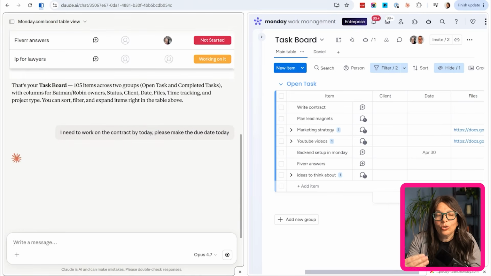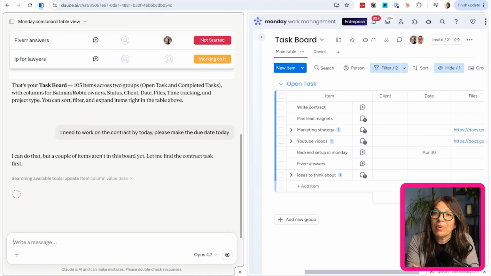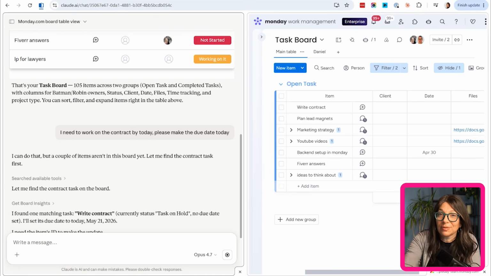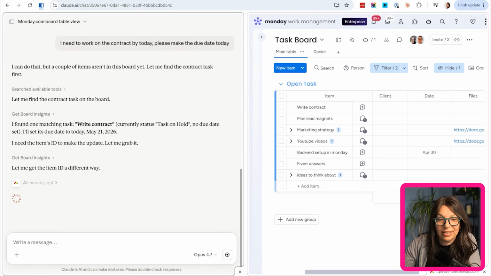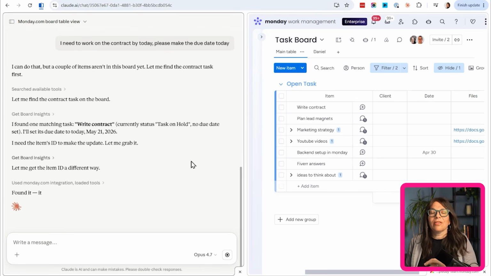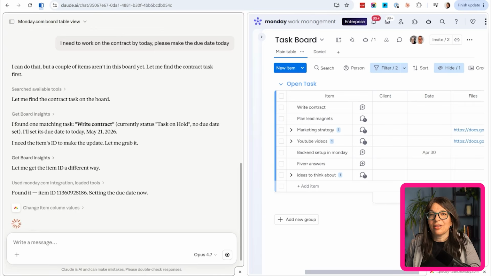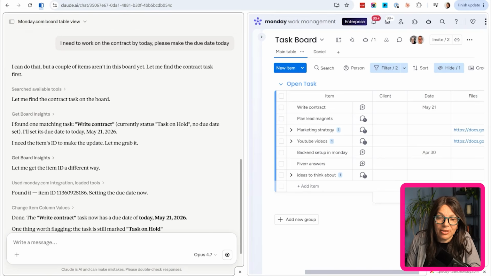And obviously, you want to plan this a little bit better, because to write this whole thing out in Claude, as opposed to just going in Monday, doesn't really make sense. But once you set up your map and you know your prompts, I think it makes it much easier, because then you can spit things off very quickly, and Claude can do them very quickly. And you can also do things in batches. So here you can see that it's searching for it, and then it's finding the item ID. So again, this is all about prompting and putting together the right context for Claude to understand what you actually want it to do. But this is just one example.